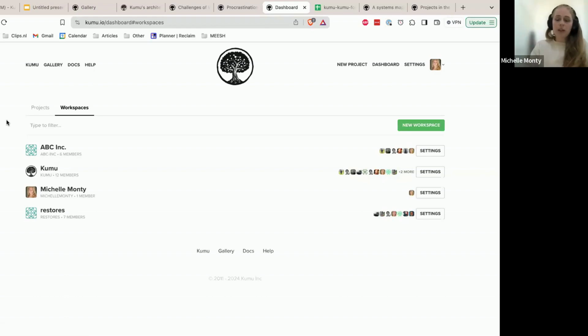So when you upgrade to a pro workspace, there's a couple of advantages to that. The first one is that you can invite people into the workspace and they'll be able to see all the projects that you have in that specific workspace. That's very useful if you're working with a team and you don't want to invite everyone on the team into the same project every time. You just invite them into the pro workspace, and then they'll be able to see all of the projects that live in that pro workspace.